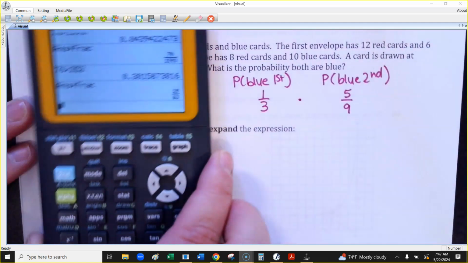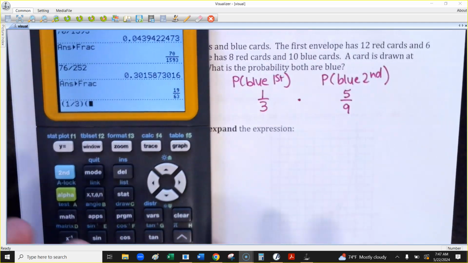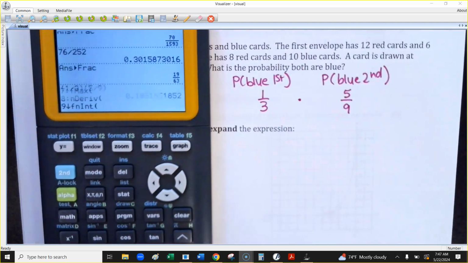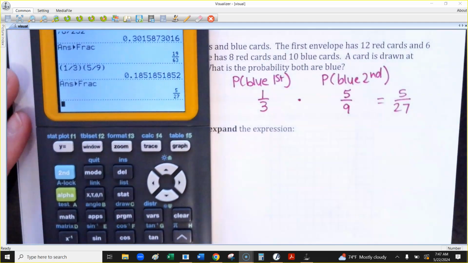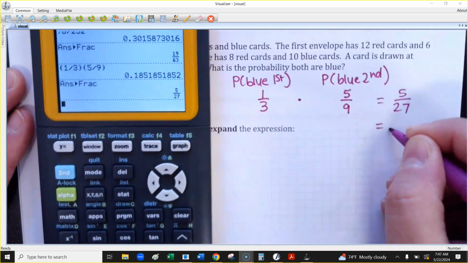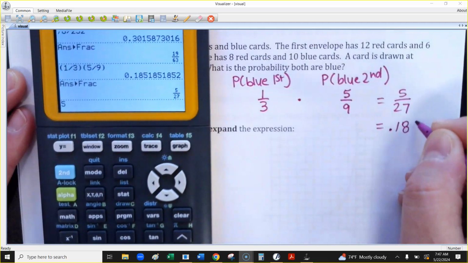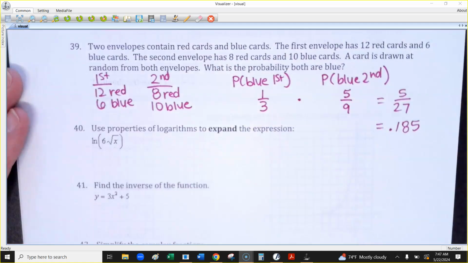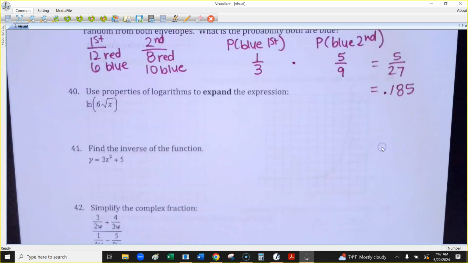So we're just going to do 1/3. And if you didn't reduce the fractions, we should get the same answer. So I'm just going to use my math enter to reduce that for me. Should be 5 out of 27. And I just don't remember how this is on the final. I'm going to write down the decimal too here real quick. This would be about 0.185 to 3 decimal places. So like an 18.5%. I'm pretty sure it's not going to be as a percent. It'll either be as a fraction or a decimal for any of the probability questions.